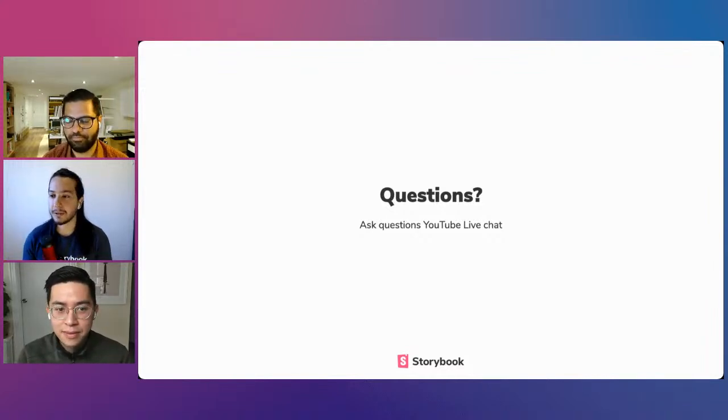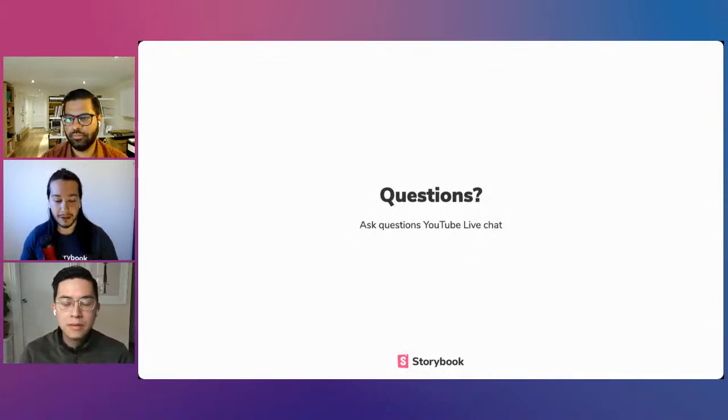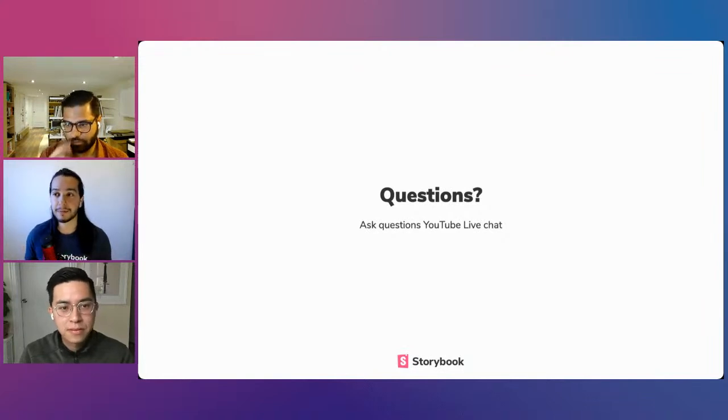Indeed. I also wanted to point out that Sho Tanaka asked a question early on. He was asking whether, if you combine Storybook and mock service worker to mock your requests in your stories, the play function is called after getting the mock service worker response. So it's a bit of a complex question, but basically mock service worker is a tool that allows you to mock any requests that happen from your component.